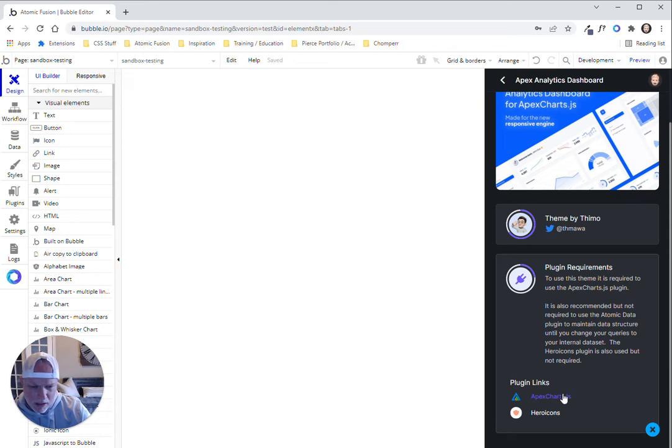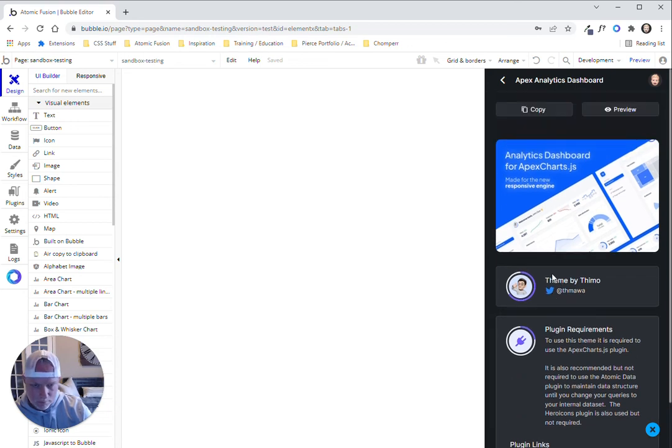And then I haven't put it in here yet. I need to add it, but the Atomic Fusion data plugin, it's not required to get it, but if you go get it, it'll help you when you copy and paste from Atomic Fusion into your canvas to maintain the data structure, so you can look at it and then change out the data for your own data in your database, or if you use a different backend, API queries. All the Atomic Fusion data plugin does is make API queries to my Xano backend database, so it maintains the structure, and I'll show you what I mean by that. So anyways, you can go follow Thimo right here.